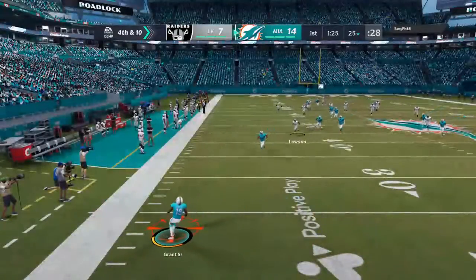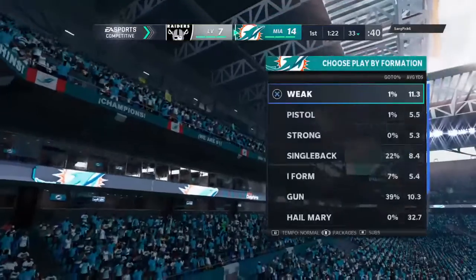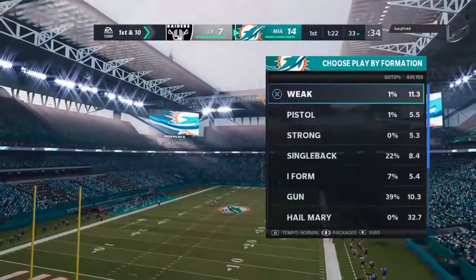On is the punt team now as this one's sent away. 9 yards there on the return following a punt of 47. And possession will switch hands, 1st and 10.